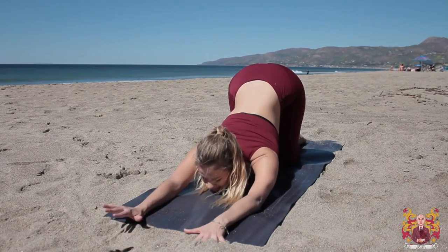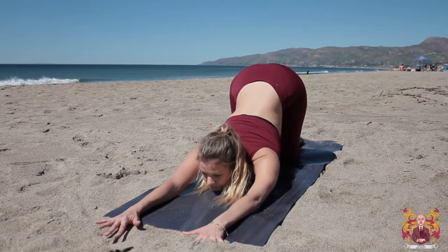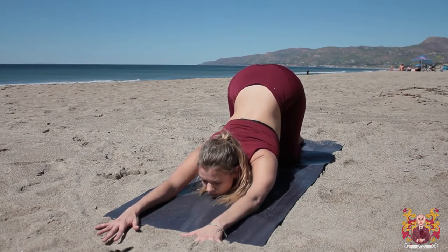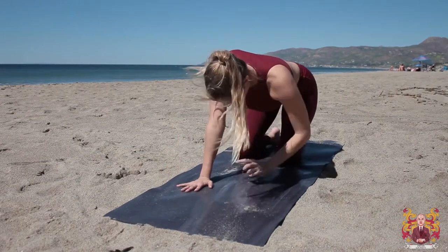Imagining the heart is being pressed into the earth. One more big breath in. And rooting. And back to center, walking our hands back towards our feet.